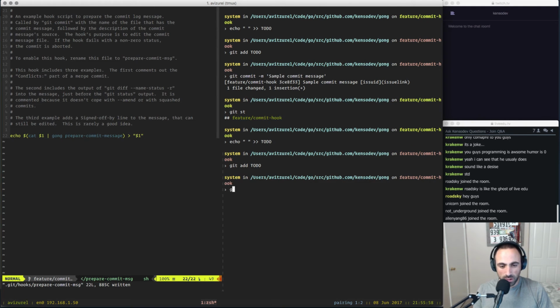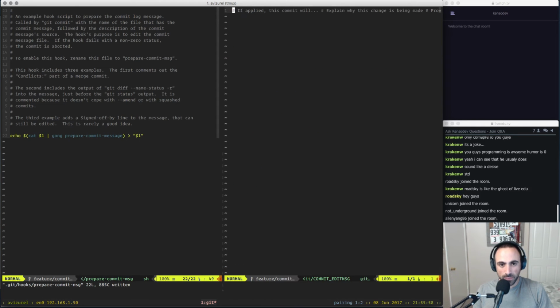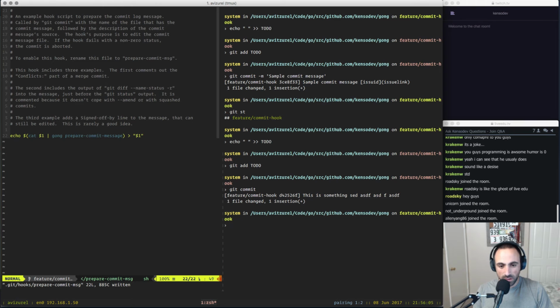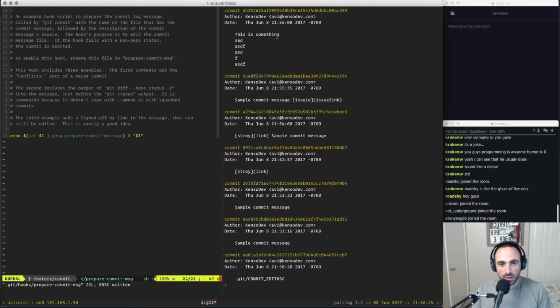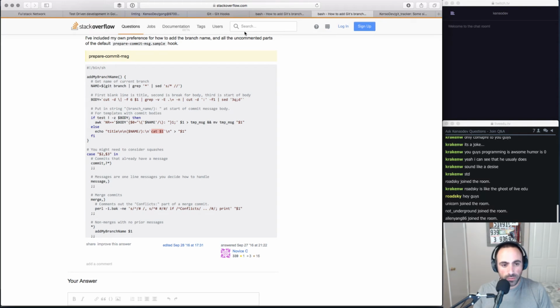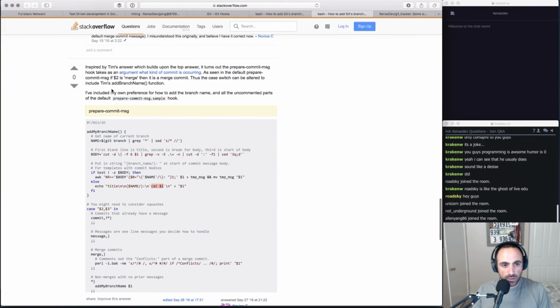What I can do also now is echo this and then git add to do, and then git commit, which will open my editor. And then I can write something, something, something, and save. And no, this did not work. So I wonder if for that we need the commit message hook and not the prepare commit message. So git log, and you see this worked, but this didn't. The one that I edited in my editor did not work.